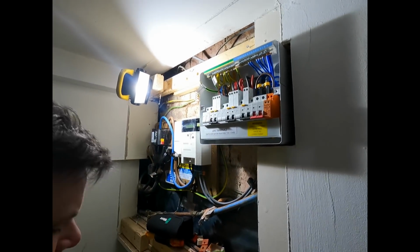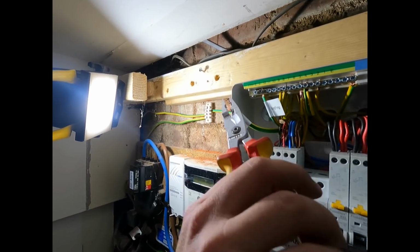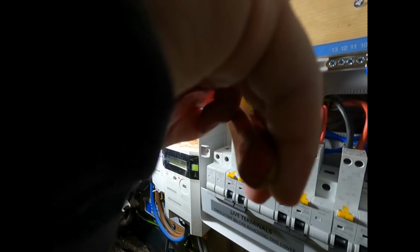With R1, R2, you can do it either by calculation or by what? By actually testing it. Yeah. And then we need to quick put it back in the board, quick. Before, so what do we do with the main earth before the world blows up? Put it back. Put it back. Mind my nice little label I've done there.